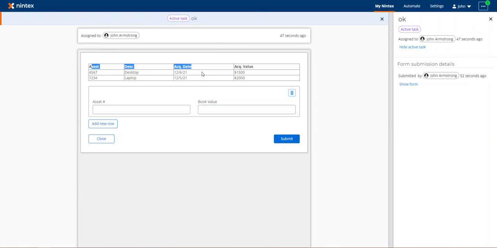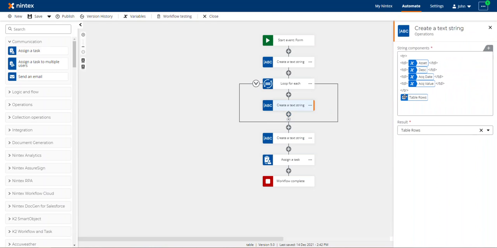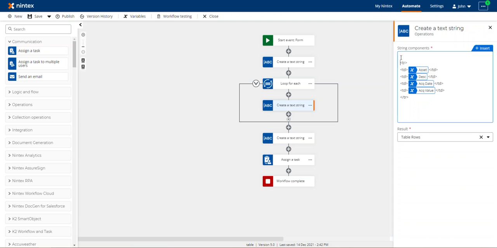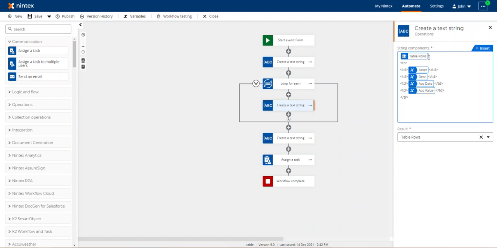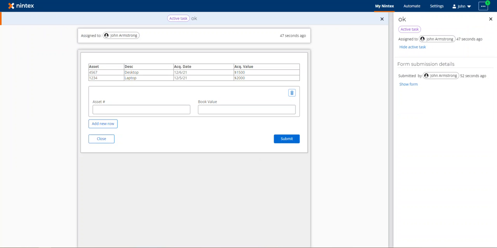And as we can see, both of those rows that I created were created here. Now, it's not quite in the order that I initially submitted the form in, and that's just because of the order here. If I really wanted to make that consistent, you would just put that table rows variable at the beginning instead of at the end, and that should get the order correct.